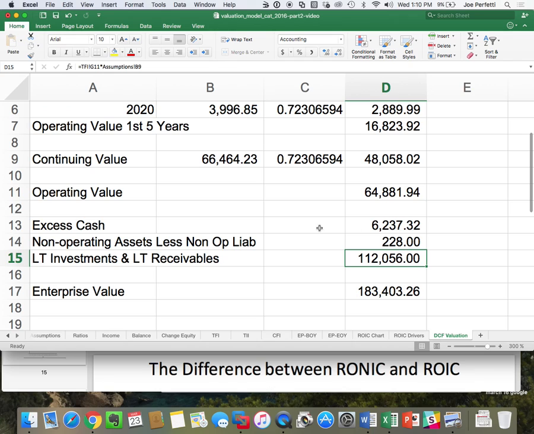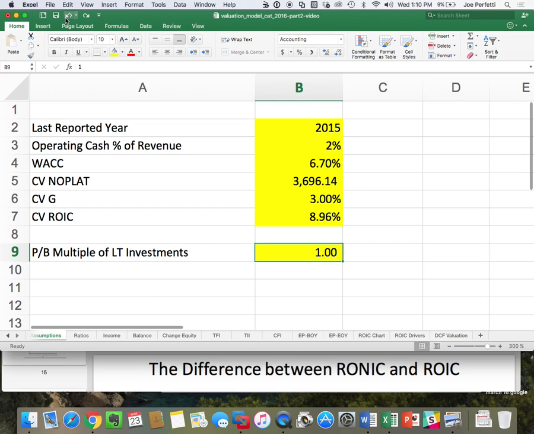Where would you find that multiple number? Well, what you would have to do, a little bit of homework. Let me undo this for now. What you'd have to do, for example, is that if you go to Yahoo's balance sheet, you can actually see on the balance sheet the book value. And then B, what you do is you do a valuation of Yahoo. And then what you would do is you kind of do the operating value, take out the non-operating value, or even better in Alibaba's case, more simple.